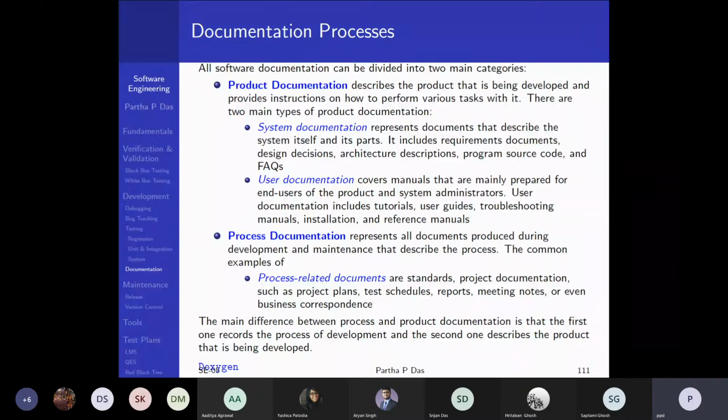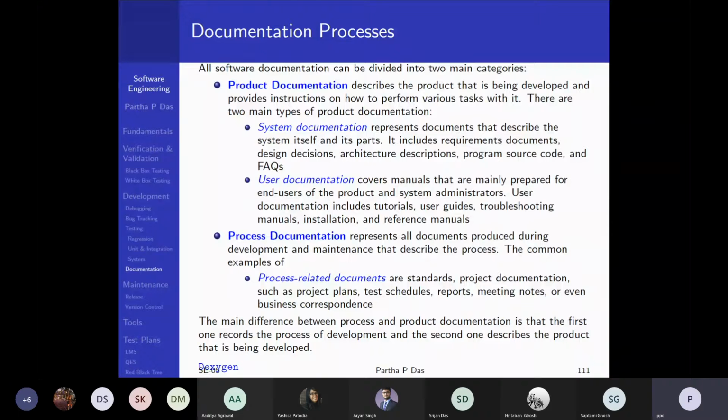And particularly, even if the documentation gets done at the beginning of a project, as the life cycle goes, as more and more changes are made to it, very often the documentation is not properly updated. So that's a concern area, and there have been some automation attempts to address that.